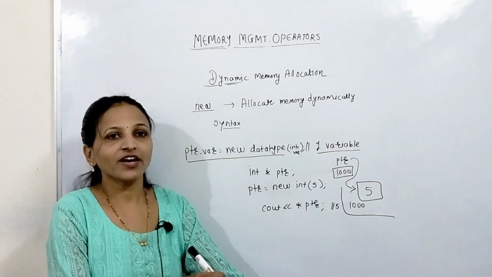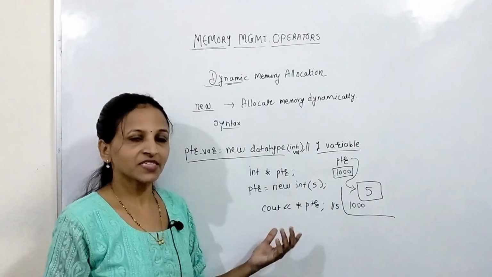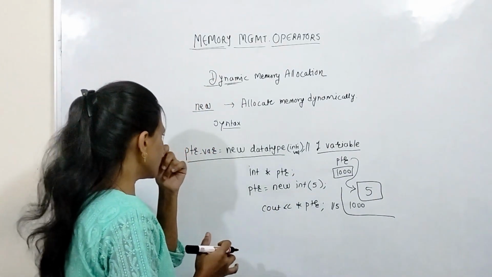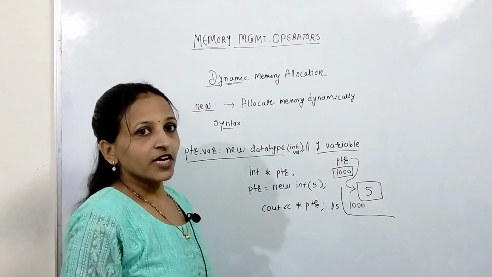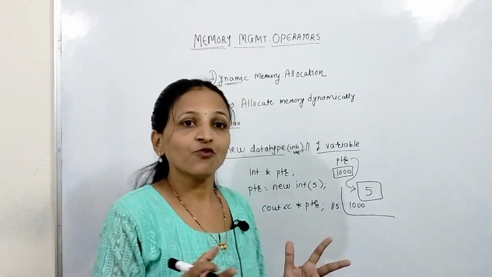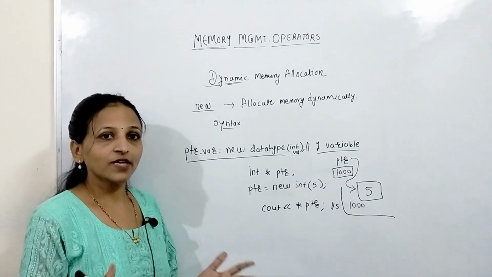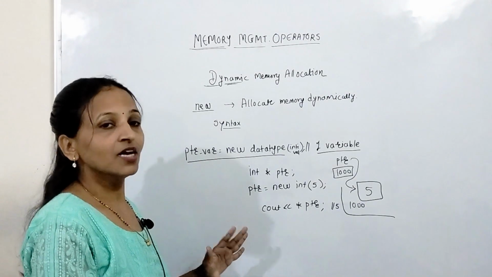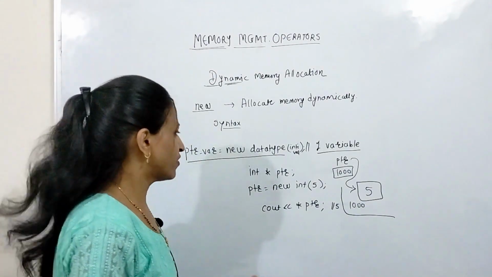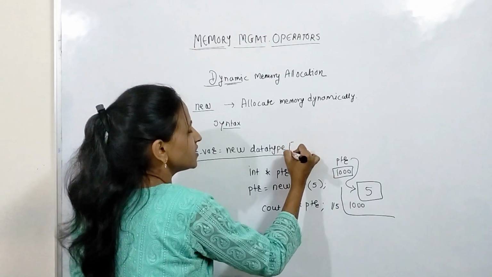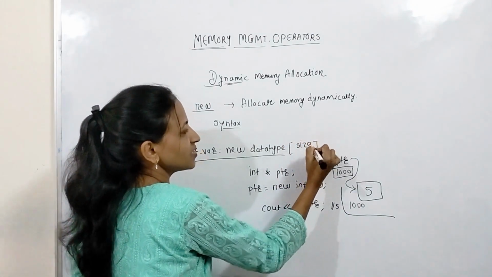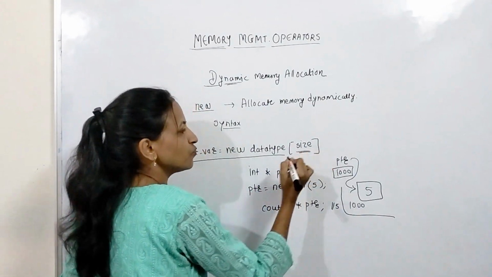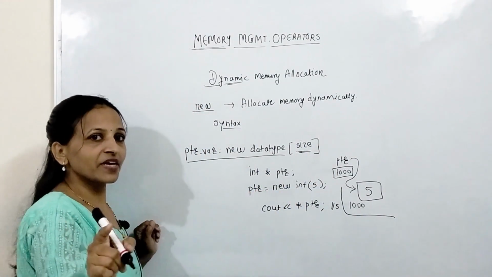In the same way, if you want to allocate space for one character, then just write char here. For one float, just write float, in this way. Now see, I want to allocate space for 5 integers, meaning for an array. Then how to do that allocation dynamically? With the help of the new operator again we can do the same thing, but the syntax is somewhat different. The syntax is like this: here in square brackets you have to mention the size, that's it, nothing else. And this is nothing but the number of elements you want to allocate space for.